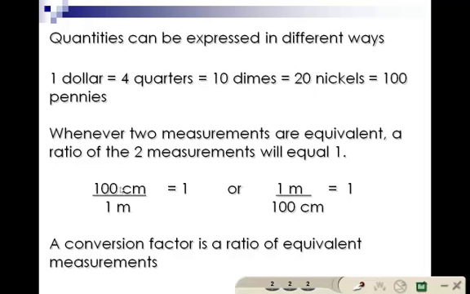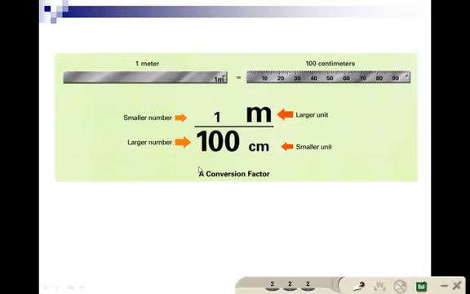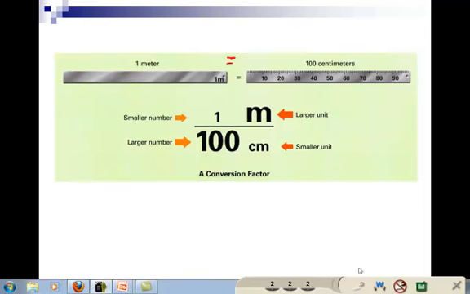And again, you can see this. 100 centimeters could equal 1 meter. Or 1 meter equals 100 centimeters. It doesn't matter which way I say it, they're both equivalent to 1. We call these conversion factors. These conversion factors are the ratio of equivalent measurements. And this shows you a little bit more perspective: here's 1 meter, and here's 100 centimeters. They're the exact same thing. 1 meter, 100 centimeters, 100 centimeters, 1 meter. It doesn't matter which way you go, they're the exact same value, 1.